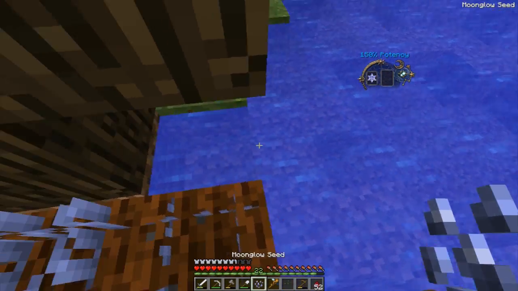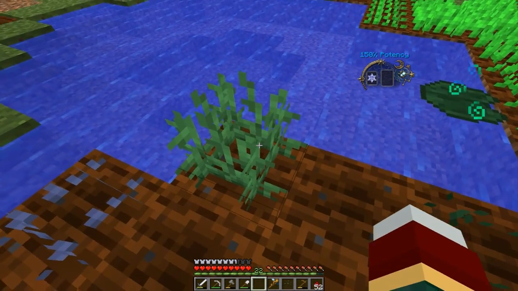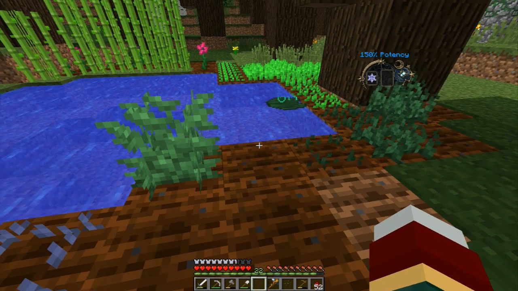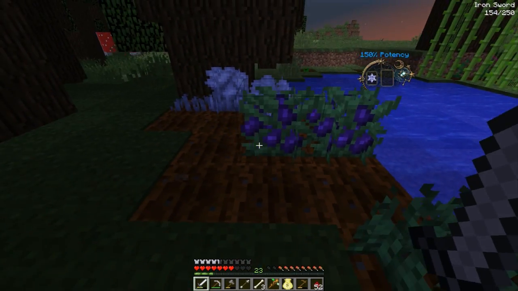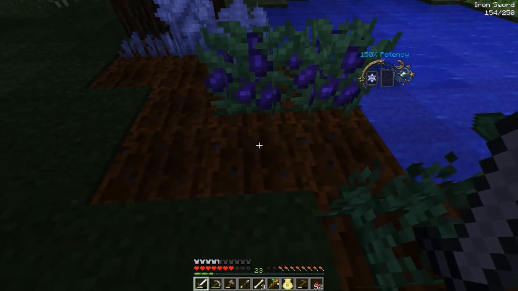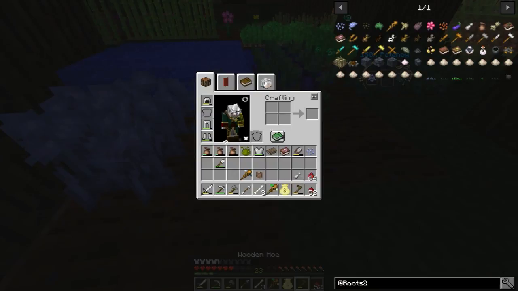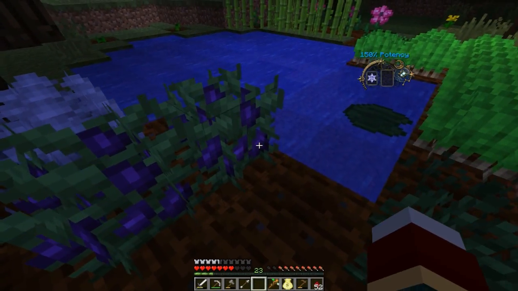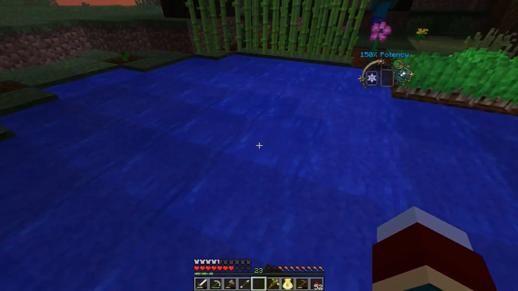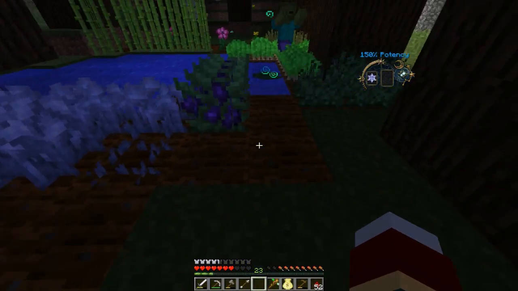So, boom, we got some Moonglow leaves. Let's plant some more right here. This thing, I don't think it's grown yet, but dude, this thing is working wonders. This is sick. I think this is the limit of it. So one, two, three, four blocks out. Four blocks out. One, two, three, four. So it can go still here, but I don't think it goes all the way here.